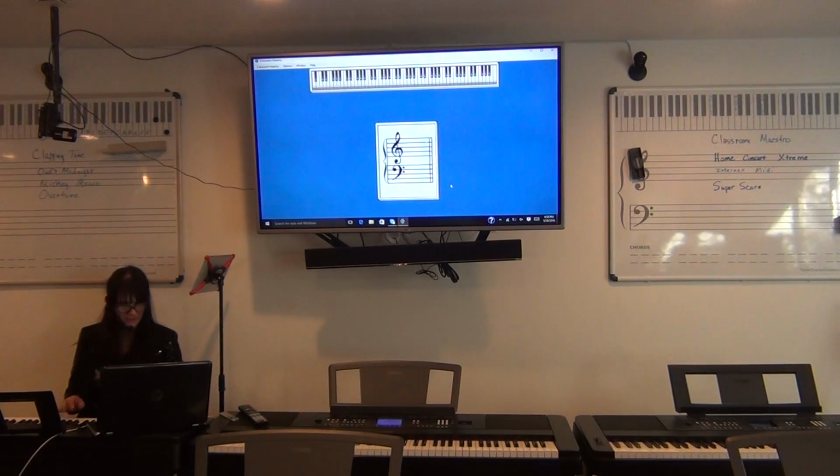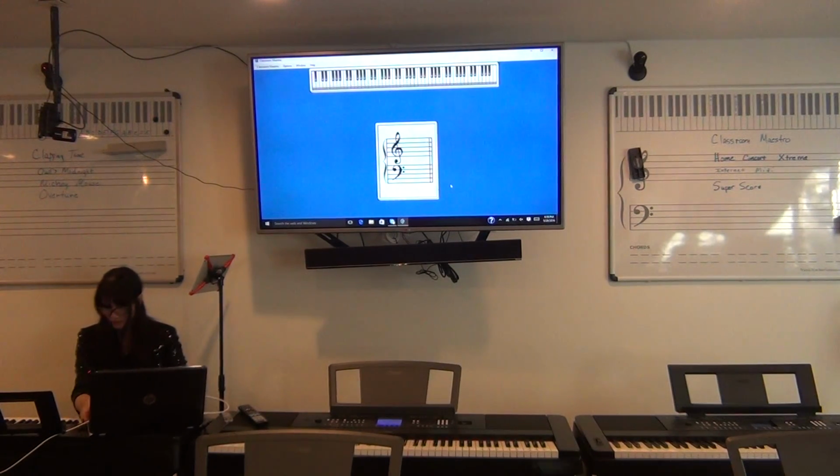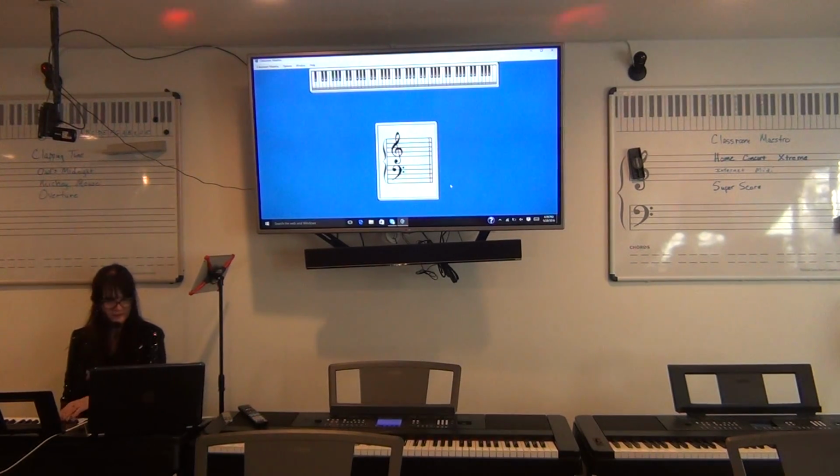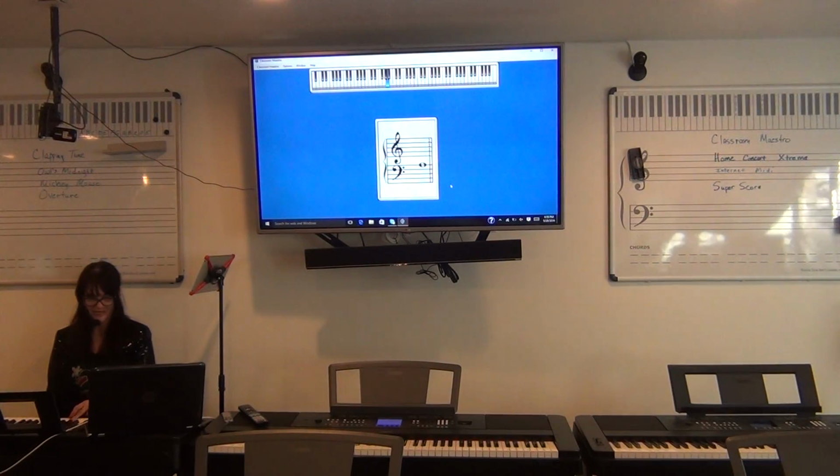Okay, I want to show you something. I think this is kind of cool. Because we've worked on the geography of our keyboard. We've played all the way through. So here, which hand would play that? Raise your hand that would play this note. Top or bottom hand? Okay. Which hand plays this note? This is a little confusing in this program. Okay, yeah.